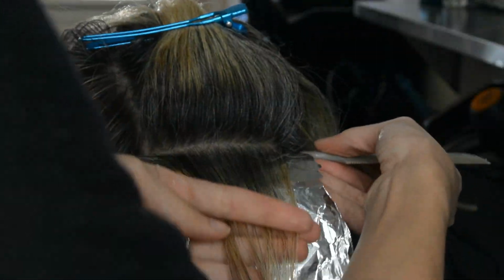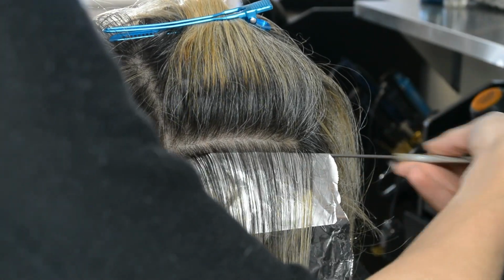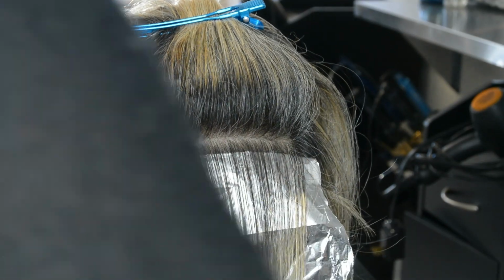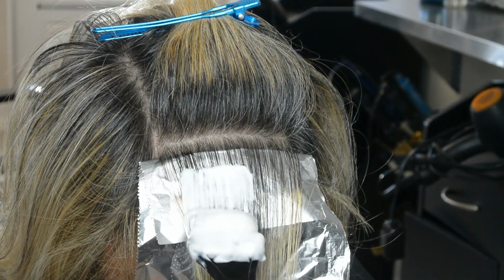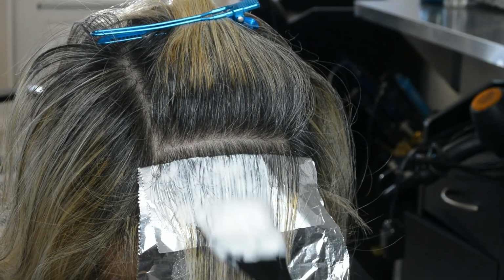If you feel like some of the pieces are not as light as you want, like you can see the piece that's in the clip over there, it's a little orangey, make sure you go over that piece again with the lightener. Don't be afraid. You're not going to over process it if it's not at the desired color that you want.